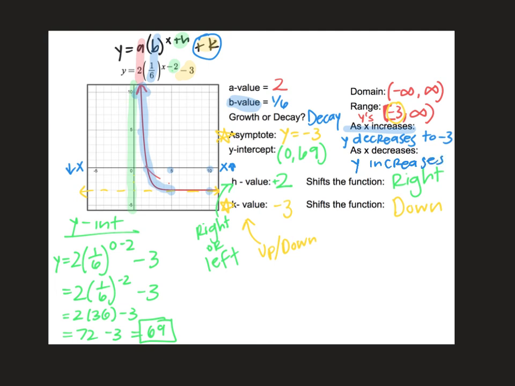All right. Notice when I did this, your asymptote actually showed up one more spot. It should be a part of your end behavior too. So really that asymptote gives you a ton of information. Again, you just find it from that k value at the end of your equation.